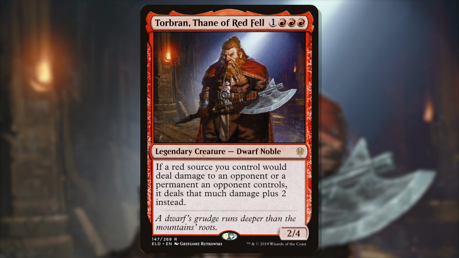So Torbran, Thane of Red Fell costs 1 red, and it's a 2/4 Dwarf Noble. If a red source you control would deal damage to an opponent, or a permanent an opponent controls, it deals that much damage plus 2 instead. So what this deck wants to do is really take advantage of dealing 2 additional damage to our opponents.